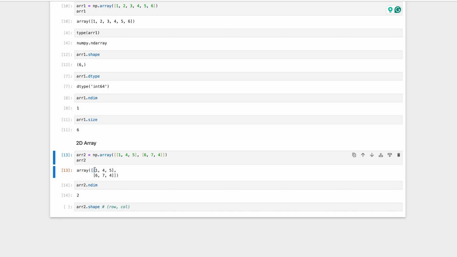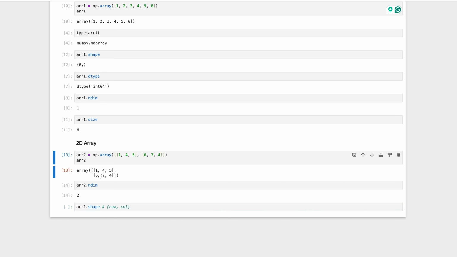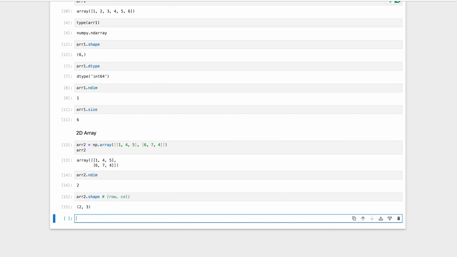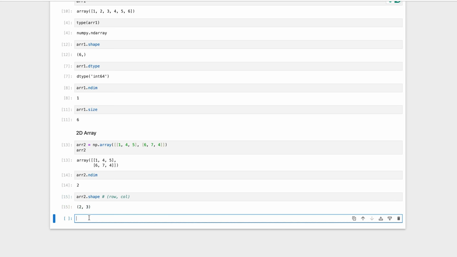How many rows does it have? One row, two rows, so it has two rows, and 3 columns: 1 2 3. Now let's hit enter and you can see 2 comma 3, 2 rows, 3 columns.